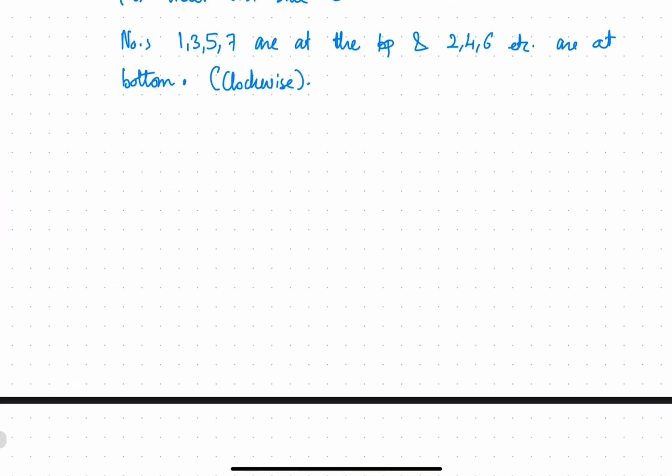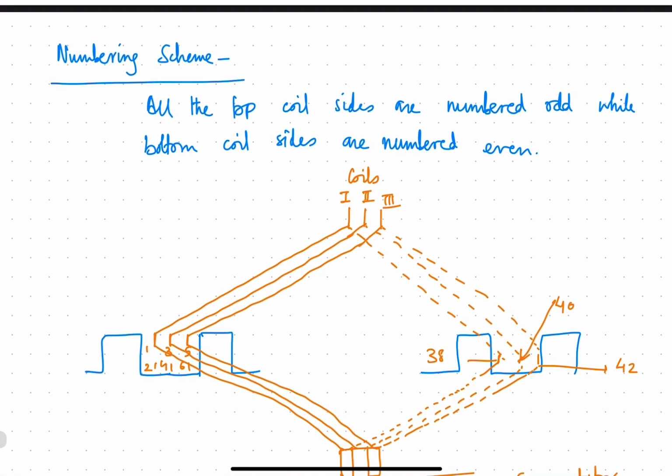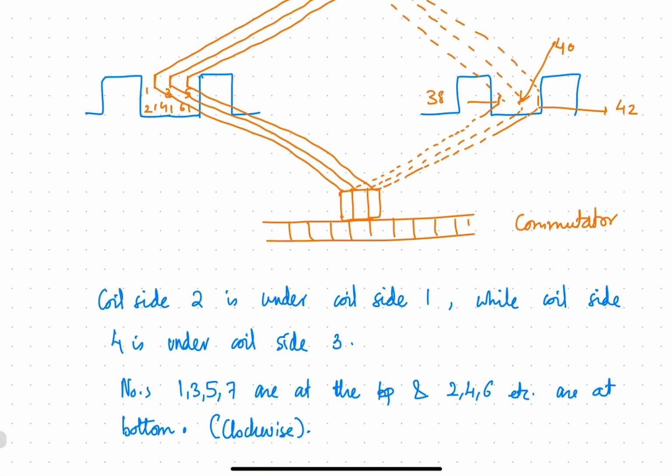Welcome to this lecture on electric machine design. We will continue our discussion about design of windings. If you remember, in the last class, which was the offline class at the university, we talked about the numbering scheme for a typical winding. So in today's lecture, we will take this discussion further and discuss some more topics related to design of windings. We first talk about coil span.